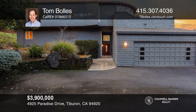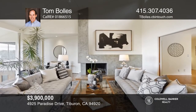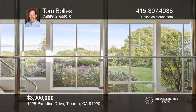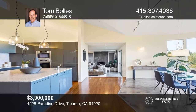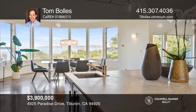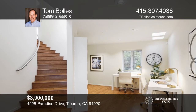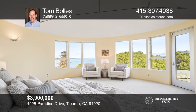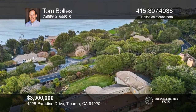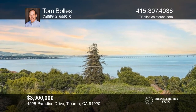Welcome to this immaculate four-bedroom, four-bathroom contemporary home, featuring a bright and airy open floor plan and vaulted ceilings. Multiple large windows offer extensive views of the bay and East Bay hills from the primary bedroom, living room, and dining room. Enjoy cooking in the large open kitchen that offers beautiful cabinetry and high-end appliances. Relax in the family room that opens onto a patio, overlooking a large front lawn and garden views. This property is nearly three-quarters of an acre, offering plenty of outdoor space and privacy. Experience everything this home has to offer by calling Tom Bowles today.